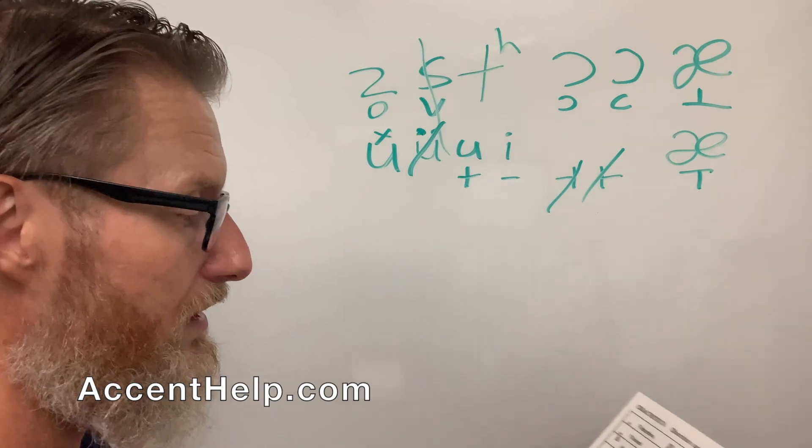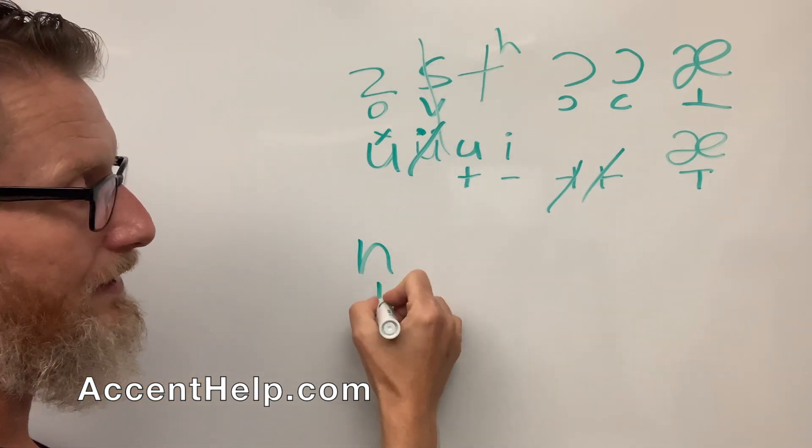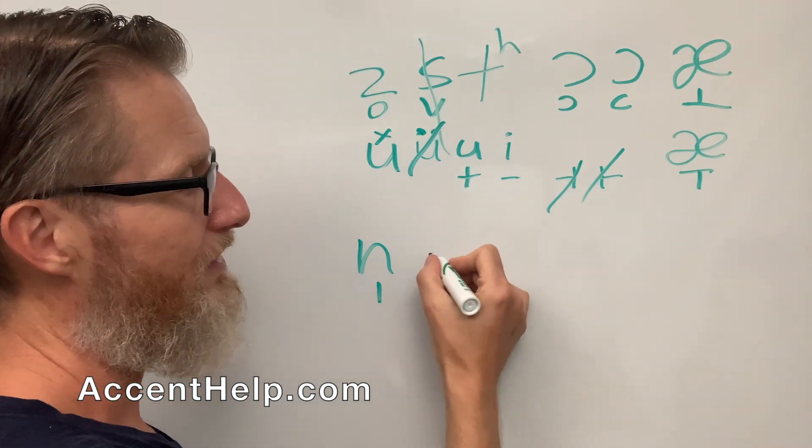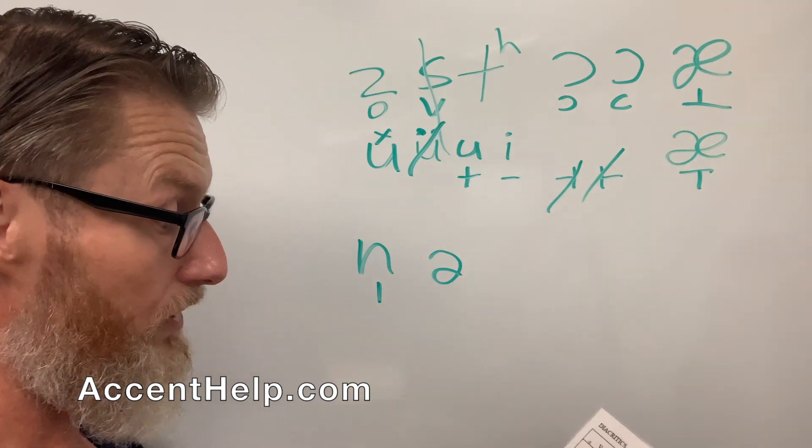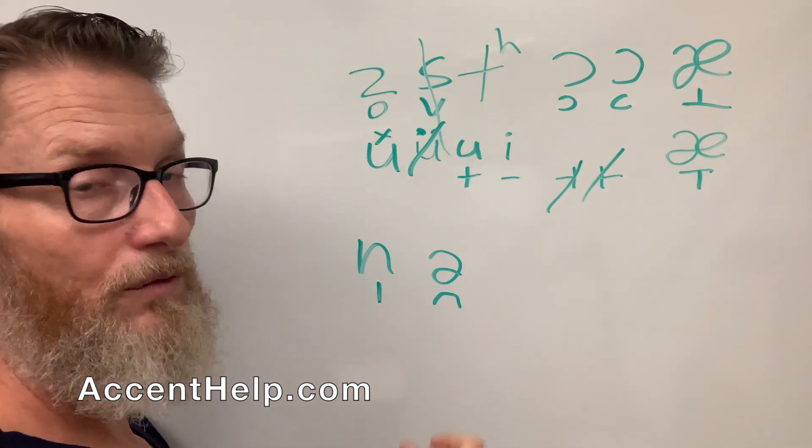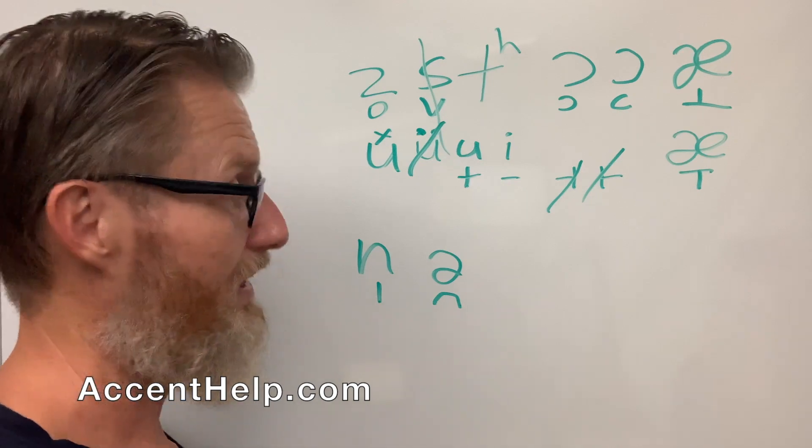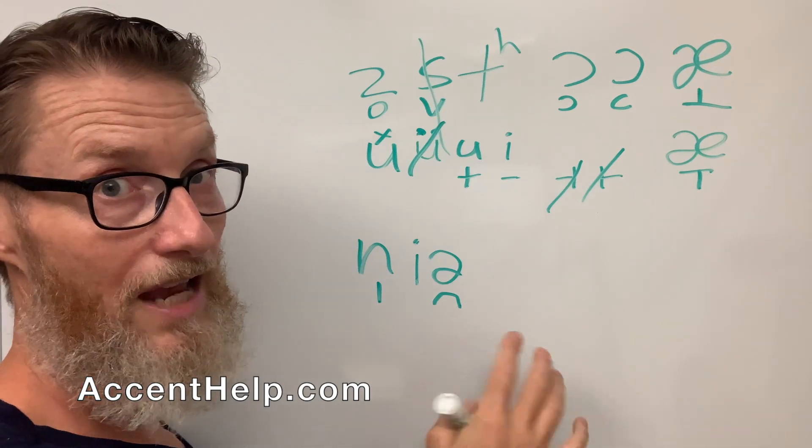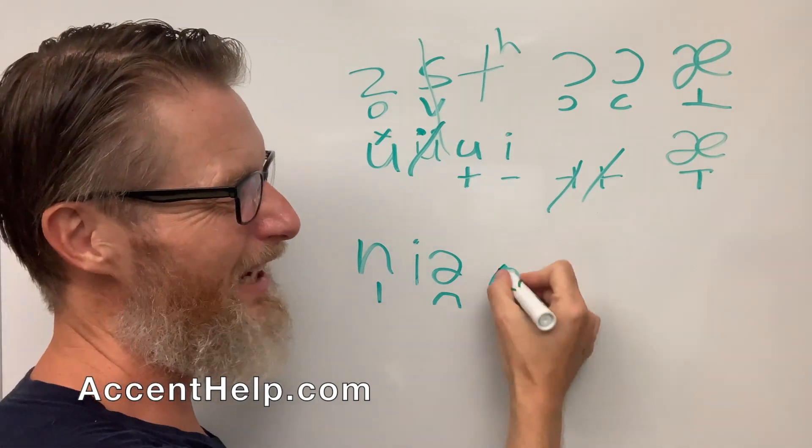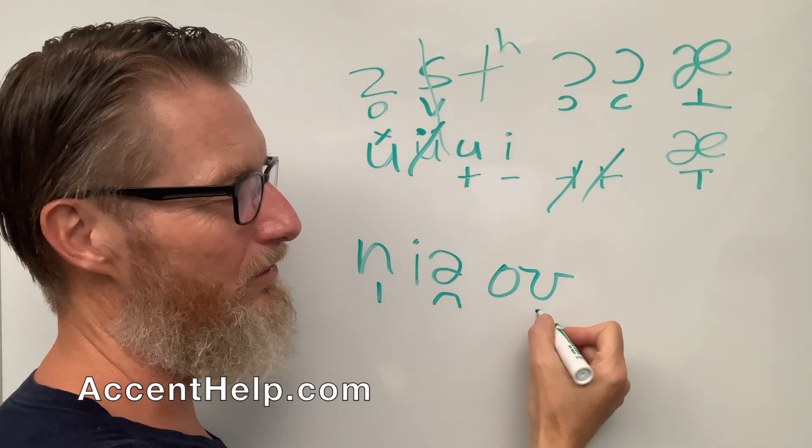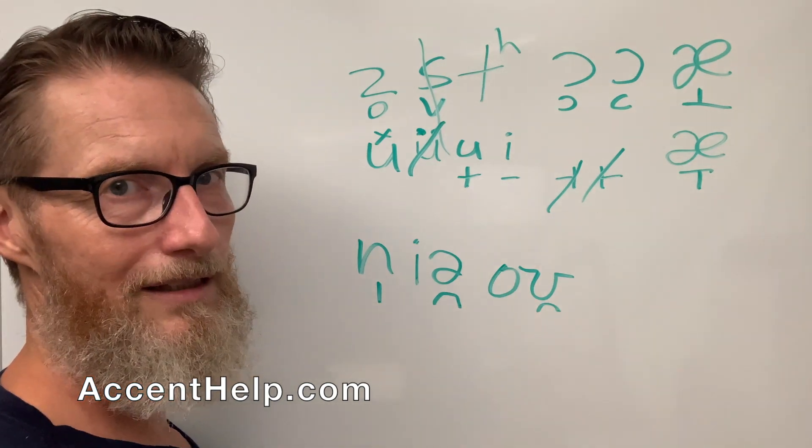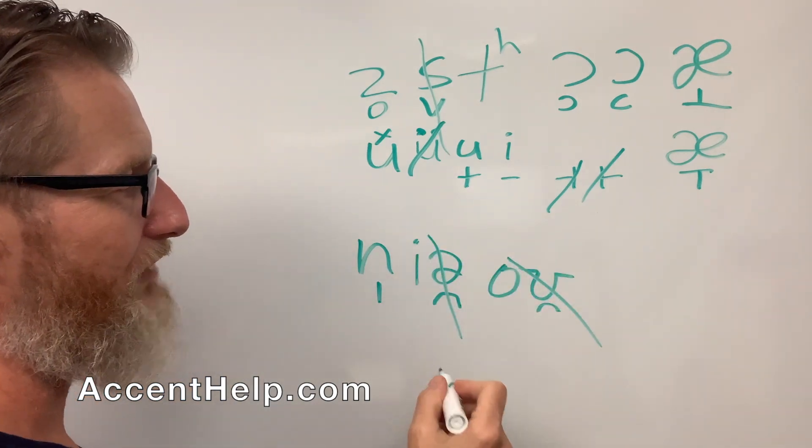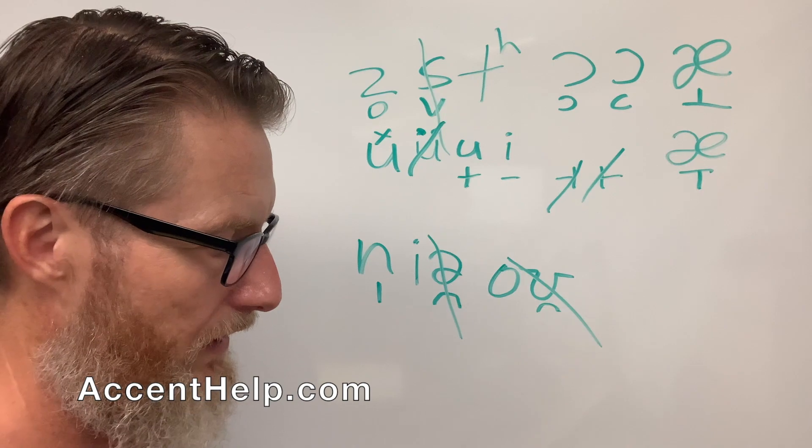So those are some other tweaks. Then we've got some I mentioned that I'll commonly use like syllabic, like explaining that even though there's not a vowel, this is a syllable. Well, there's also a symbol where you could say end up writing a sound and you actually put a little sad face underneath it, which means non-syllabic. So if you had ia, you're saying, oh, this isn't another syllable, just because it's another sound. So you could potentially maybe even use it on a diphthong to say, oh, it's not another syllable, it's non-syllabic. That's one of the ways you might use it. I don't tend to use that symbol. I just don't find that helpful in my work.